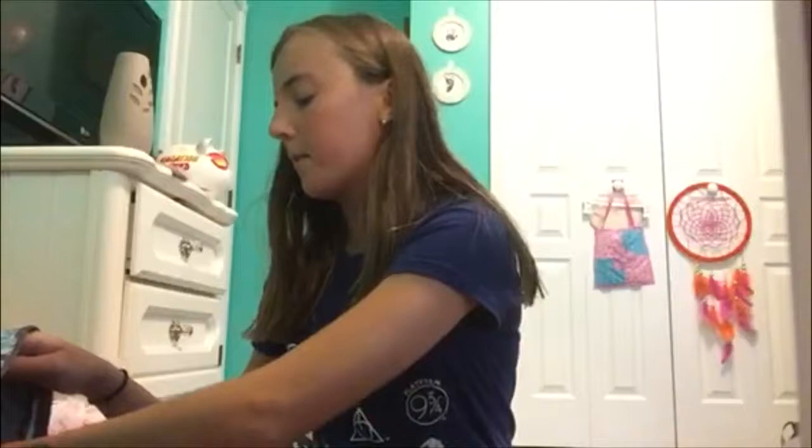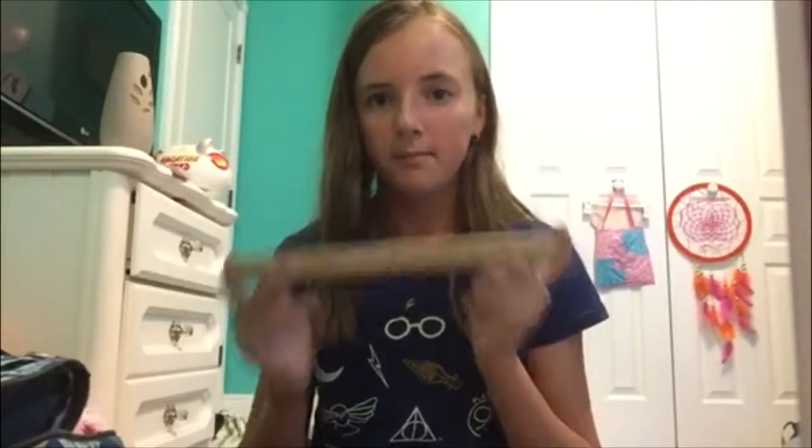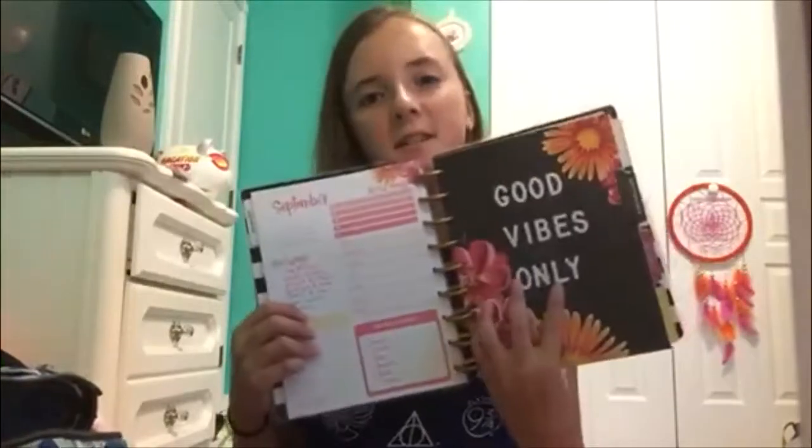The next thing I have in my backpack is a ruler for some class, who knows. And then I have this planner, which you might recognize from Grace's video, because we have the same one. At our sleepover, not the last one but the one before, when we started our YouTube channel, she got us planners to make. We made them, and it's super good to have. I really like it. It's very decorative, and I like my planner.